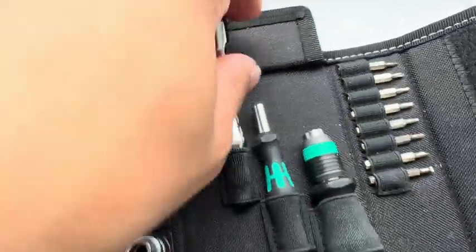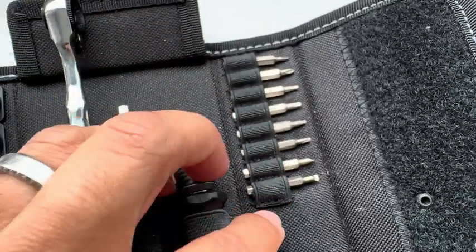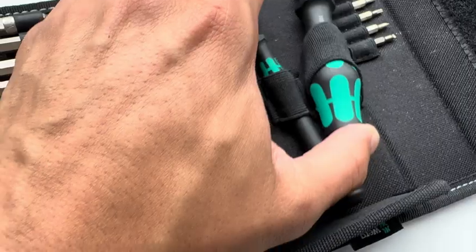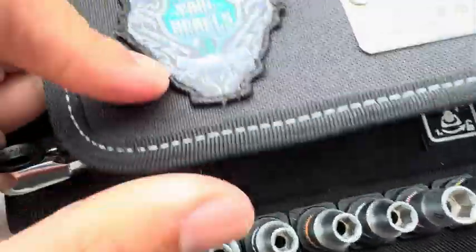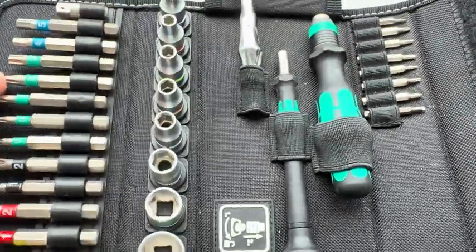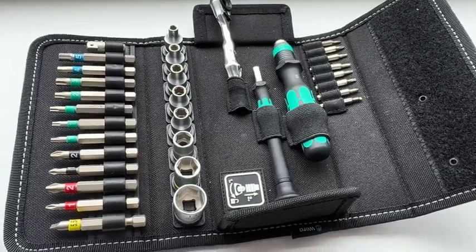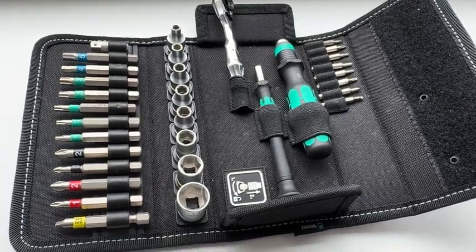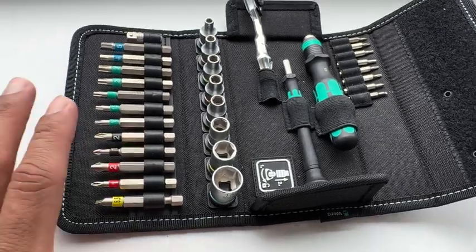The initials are on the ratchet too. There's a little electrical screwdriver with all the tiny bits — really good for terminals. A screwdriver handle, also with initials on it. On the main faceplate it's engraved there too, and you can have whatever you want. I love this little set — it's actually my first Wera set of tools at all. I think I had a little 3.5mm flathead before and that was it.